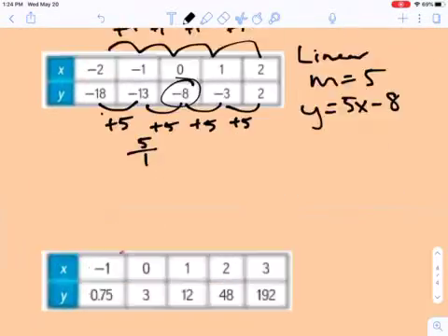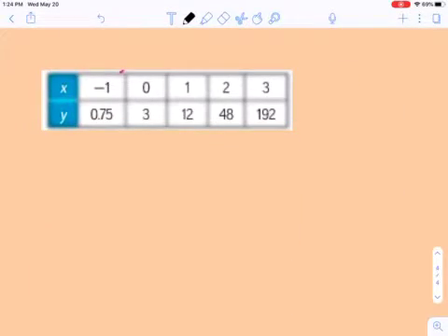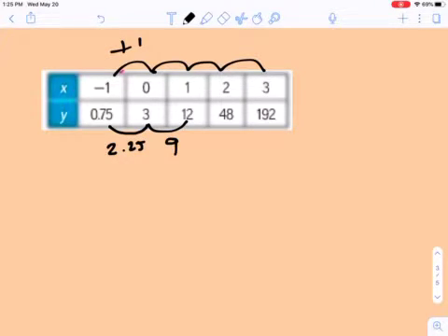Okay, last one. So you're going up your 1 each time, all right? So all of those, you're going up 1. And this one, you're going from 0.75 up to 3, all right? So that is, you are increasing in a total amount of 2.25. Then you're going from 3 to 12, which is 9, so this is definitely not linear.